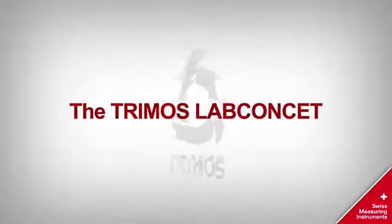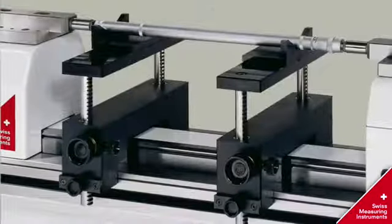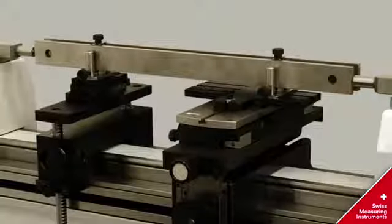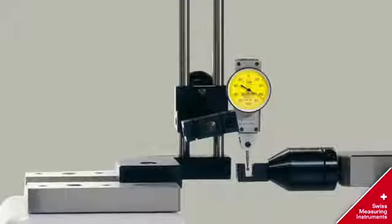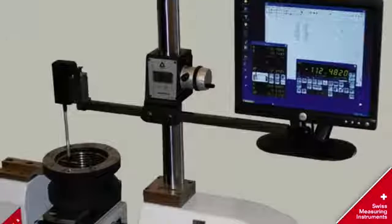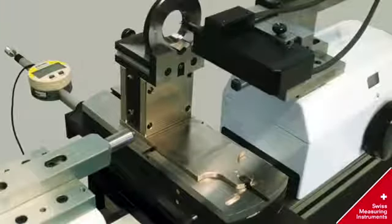The Labconcept is used for various applications like snap gauge, internal micrometer, external micrometer, gauge blocks, lever type, dial gauge, internal and external API standard, internal and external taper thread.